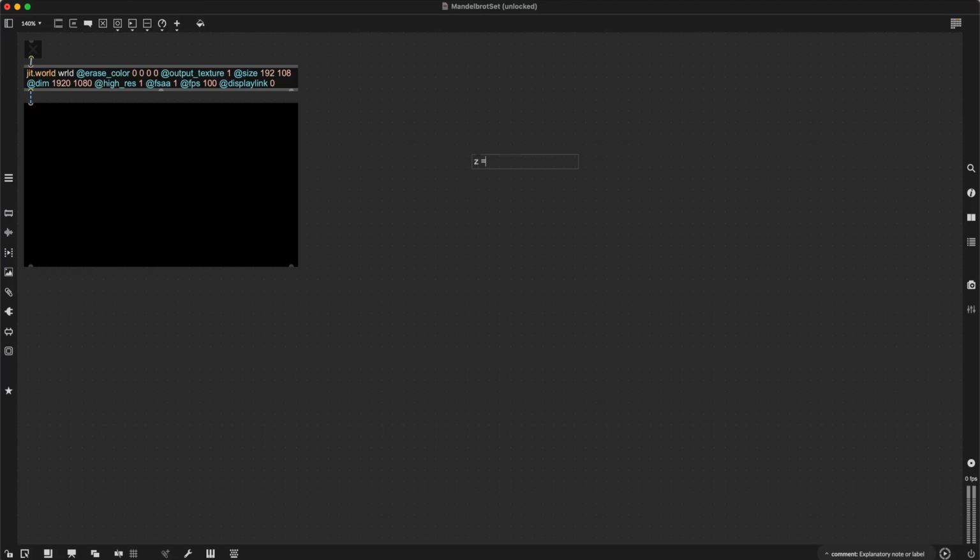C equals C squared plus C. So we take this formula and we plug in complex numbers. So the whole thing lives on the complex plane. And the idea is that we repeat this formula over and over again, and the output of one iteration becomes the input of the next iteration.